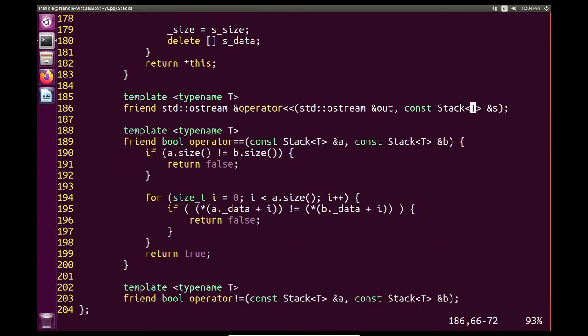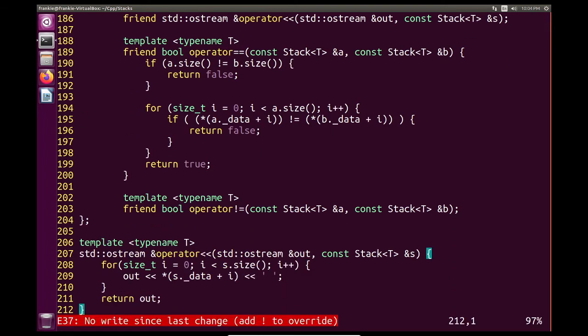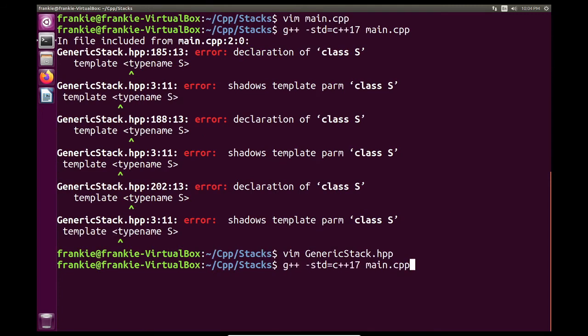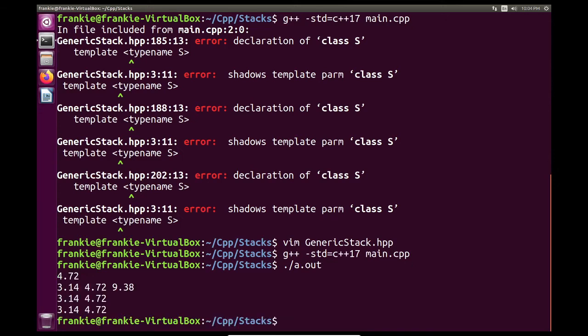Alright, so I think I have them all changed now, and I only have to change it for operators because, oh shoot, let me save. Actually, let's double check that it only has to be for the operators. Yeah, it is. So why don't we run it? Hopefully there's no segmentation fault. Oh, that's awesome. It works.